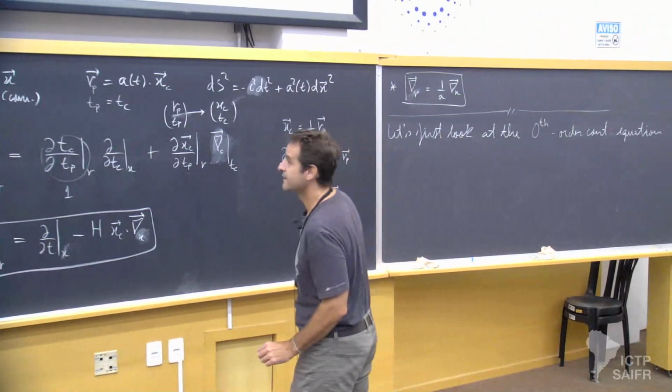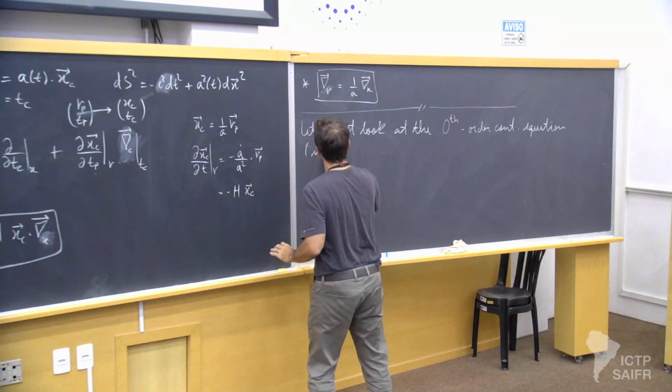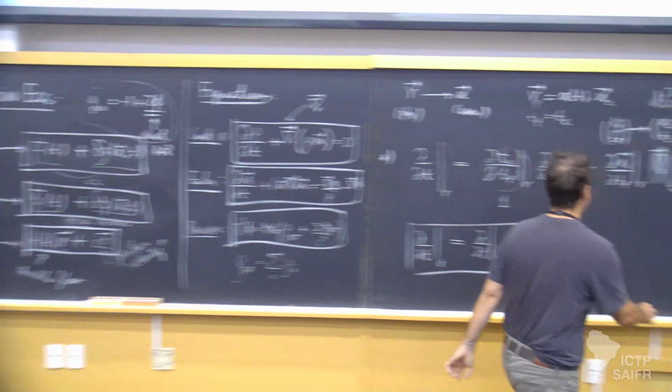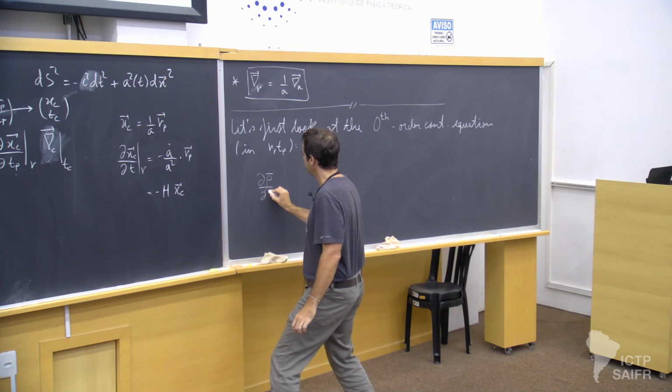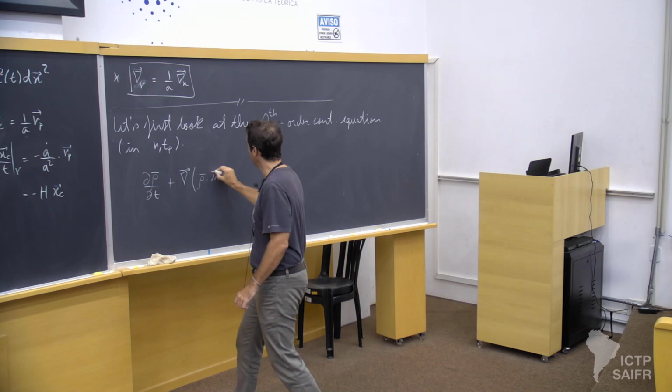This calculation that I'm going to do, I'll still be using this definition here. So let's see what happens when you use this in here. What happens here if you have d rho bar dt plus gradient of rho bar times u, where here u is only coming from this term here.